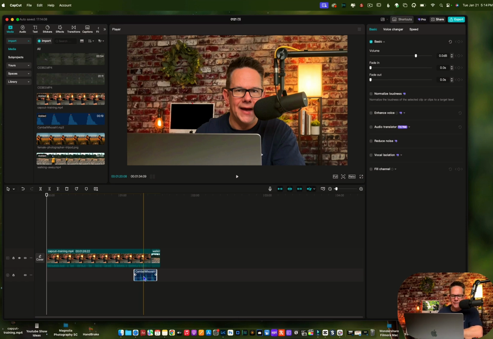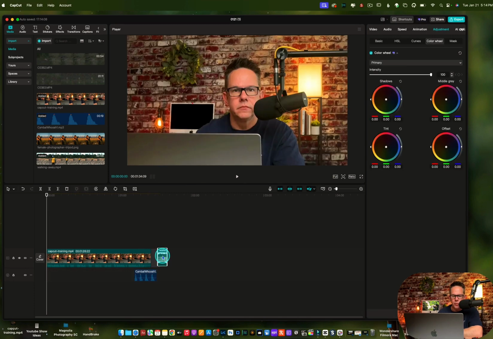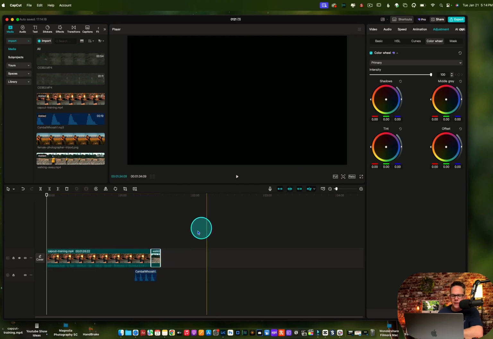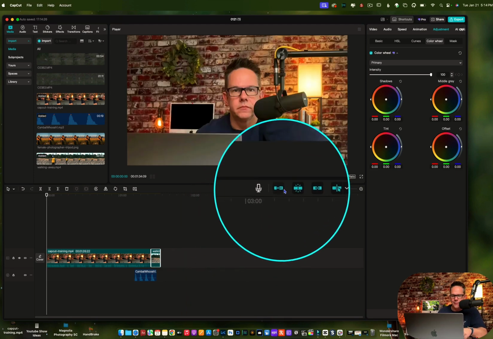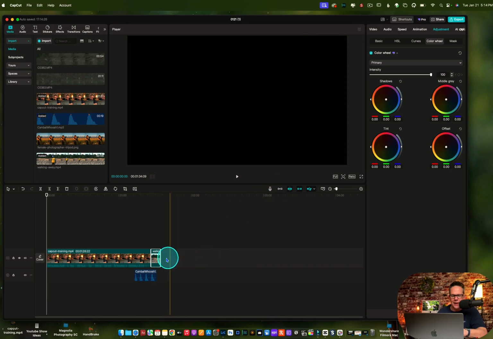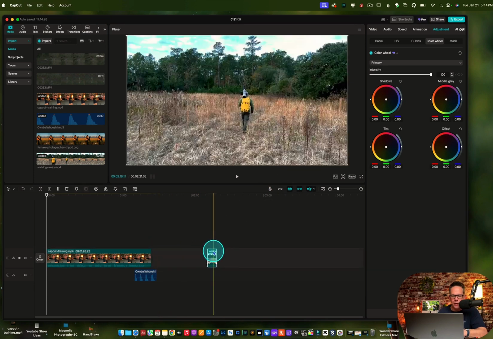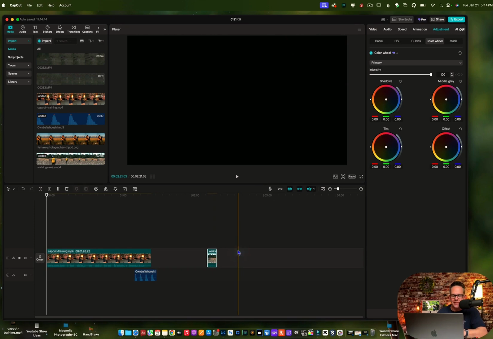Maybe what we want to have happen here is we want to move this second clip because we want to put something in between this clip and this clip to the left, right? So maybe what we do is we try to move it over to the right, but when we do and we let go, it snaps right back here to the clip before it. And the reason why that's happening is we have this tool checked, right? It's the main track magnet. So if we were to turn that off, we could then move this clip out and drop it wherever we want on the timeline, right?